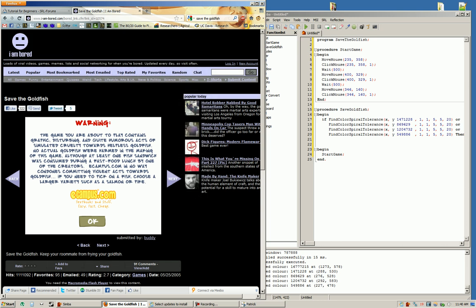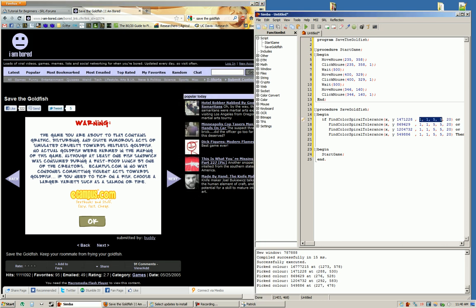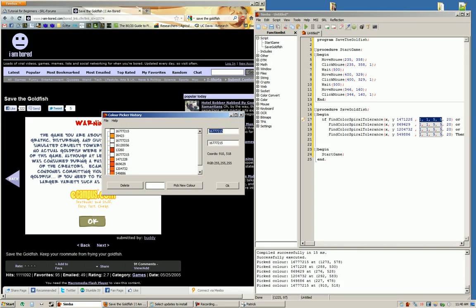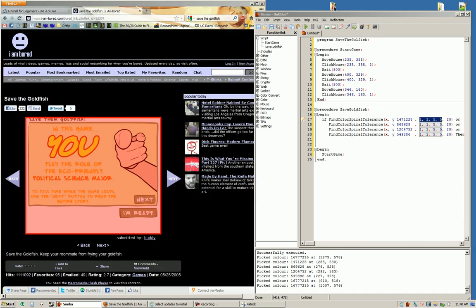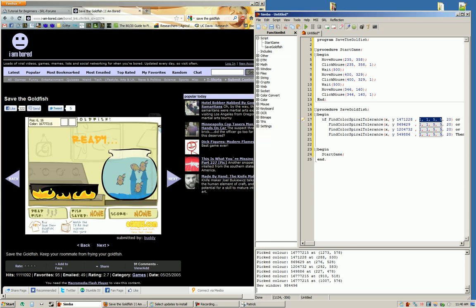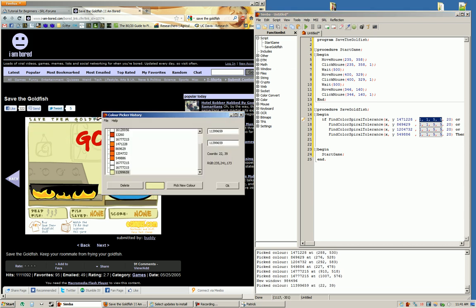The next part is these four, which is a box around which to find. So you can see a box means this will be the top left of my box. This will be the bottom right, and these coordinates right here would be a box from here to there. So let's see where the fish box ends up. Remember to always make sure your crosshairs drag so you get the proper coordinates. They bounce pretty high sometimes, so I'll go top left will be here, and the bottom right will be just down to the pan, or maybe a little under the pan so we can catch them right as they come up.